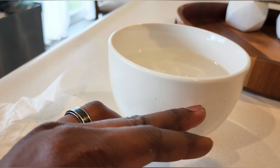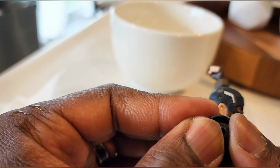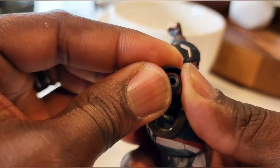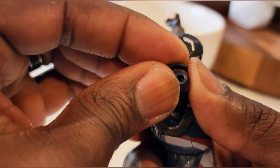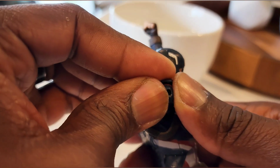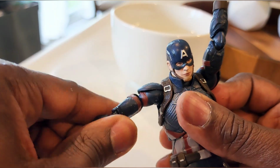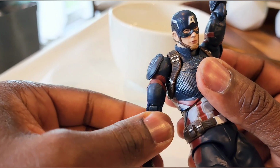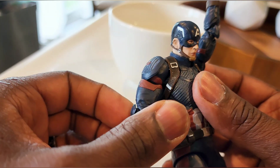All right, so that should be good. Some of the water out. Now I'm thinking if I could just close it a little bit or something, but that's so hard though. It's just barely moving. The hole is barely moving there. May need more hot water. Let me see if that made any difference. Let's see. It's still the same. I don't know, maybe a piece of tissue or something.